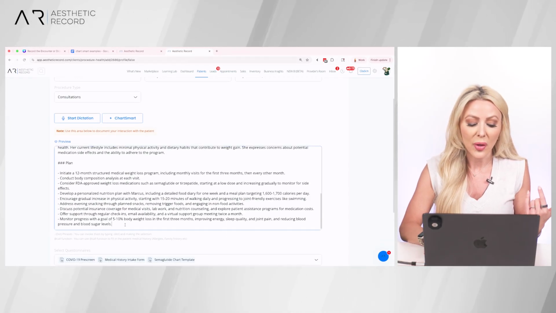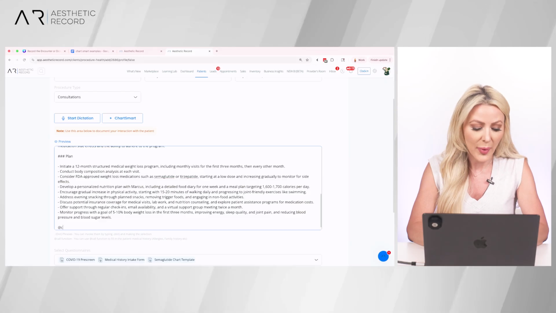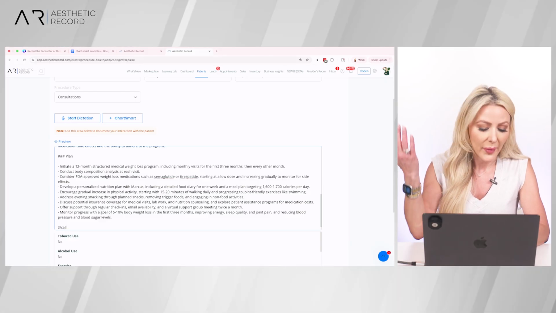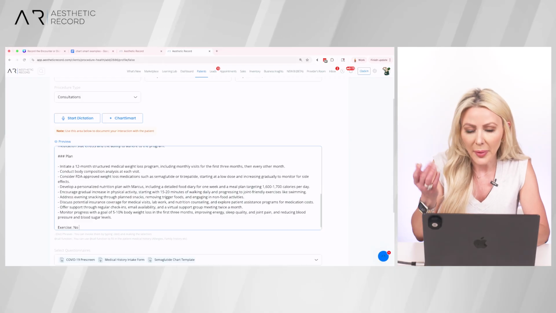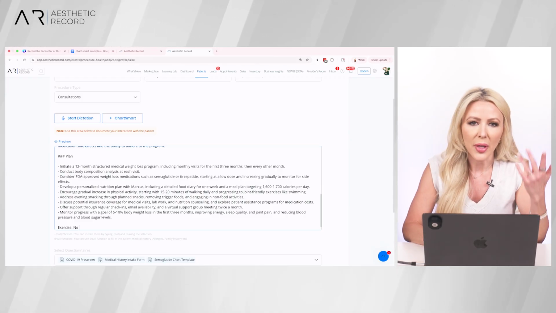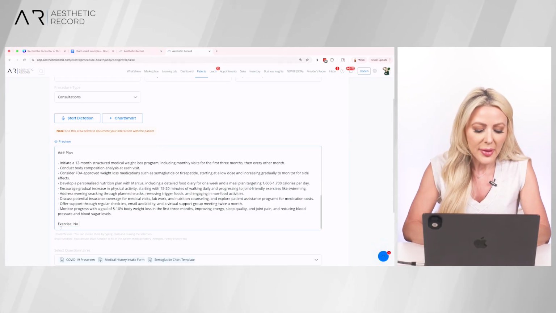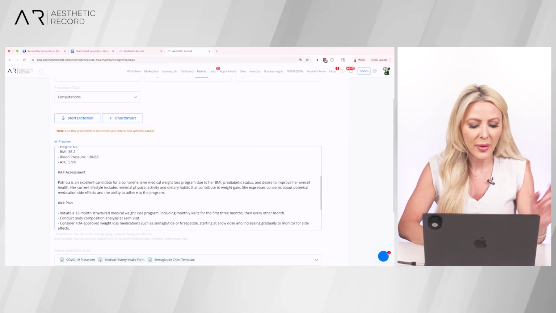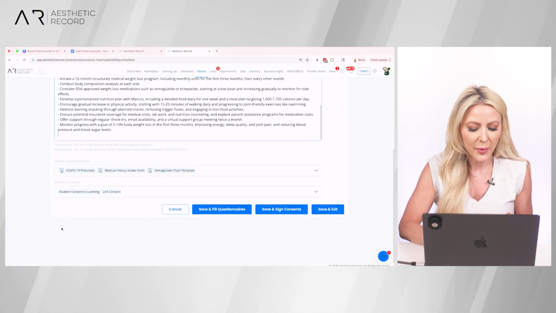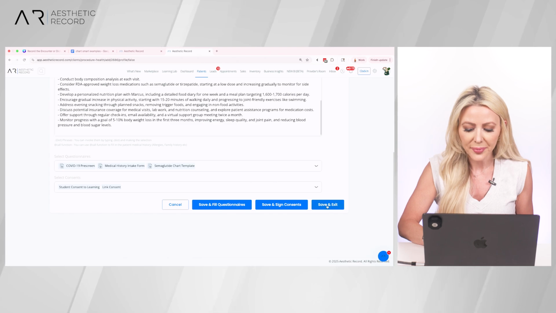If I wanted to add additional notes, I can go ahead and add those in here, or do my at call and add some things from her history. No exercise, that's a big deal, so we might want to add that, or if we have a dot phrase for weight loss. So again, easy to do, right? So I'm going to go ahead and just hit save on this, and we'll see the markdown format go away as we did before. So go ahead and save and exit.